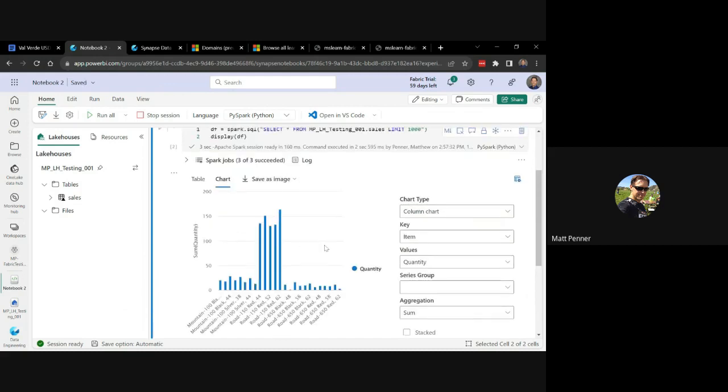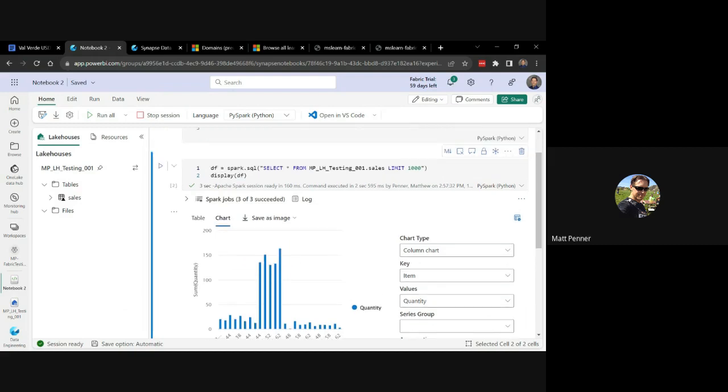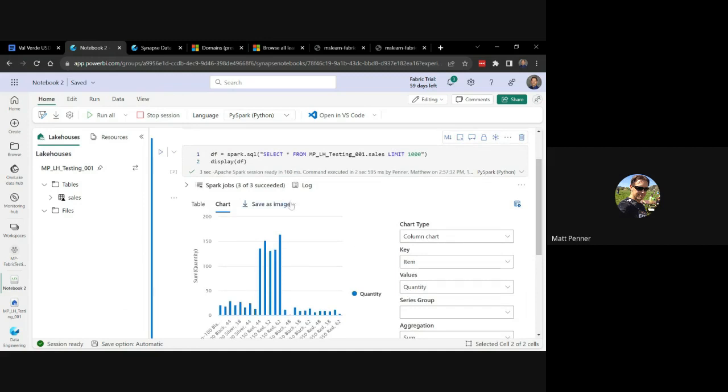This isn't very exciting data. I've done some of their other training things, which were far more impressive, but that was kind of neat. I didn't have to write any code. I'm not messing around up here and forgetting a comma or the wrong command or something. But of course, I can save it as images. I can do things really quick.